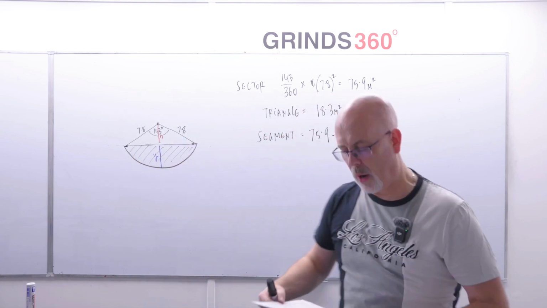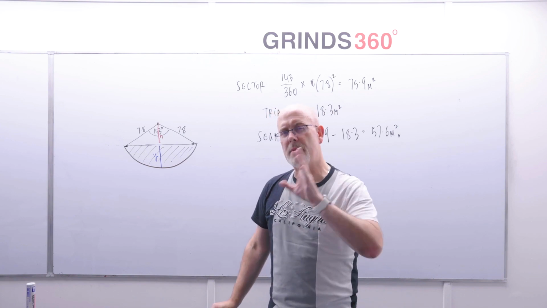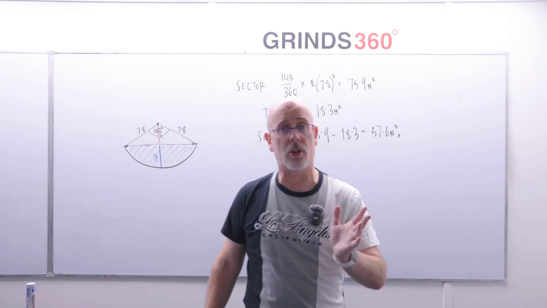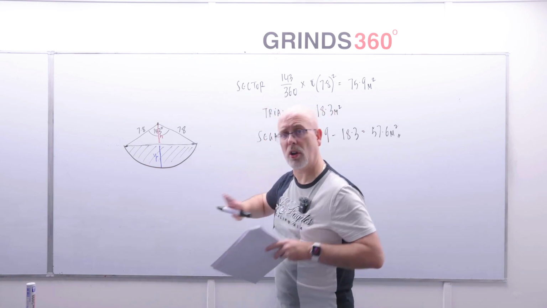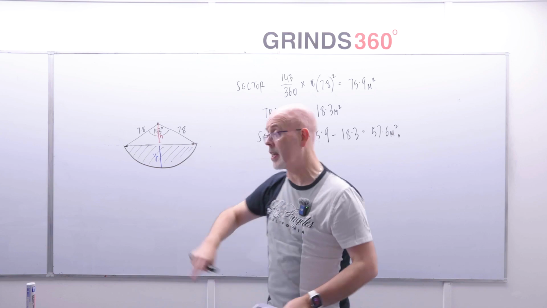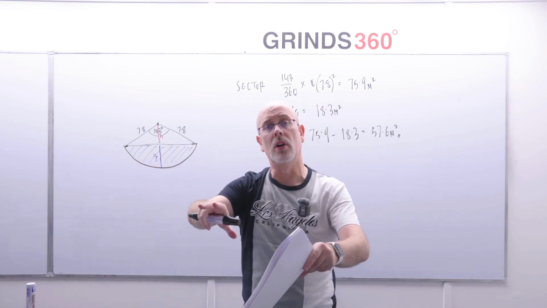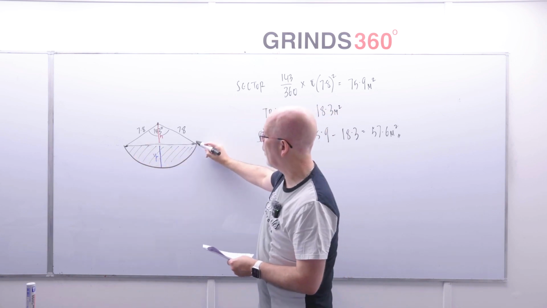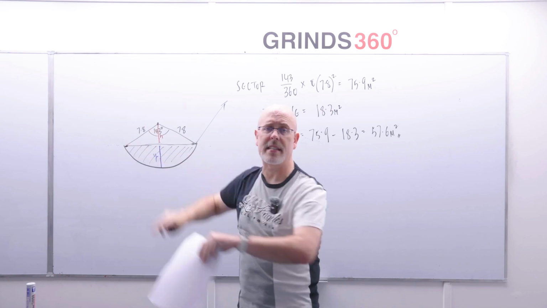Now, that's not what the question asked me. It asked me for the volume of concrete required. So the shape here is a shape of uniform cross-section. No matter where you slice through the tunnel, at any point, the shape will look exactly like that. It doesn't get narrower or wider the further back you go. So in other words, the concrete is this shape going all the way back.